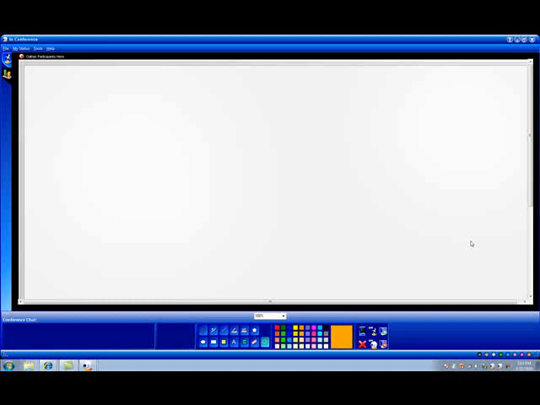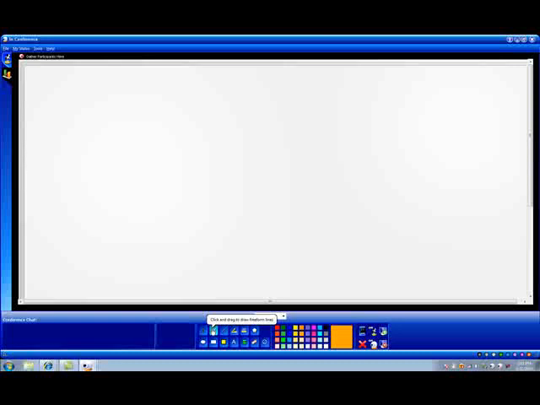In this video, we'll show you the features of the whiteboard, the items on the whiteboard, and how to actually play a video on the whiteboard. We'll begin by looking at the icons that you have at the bottom. If you put your mouse over each and every one of the icons, you'll see that a balloon appears and tells you what that particular item is.